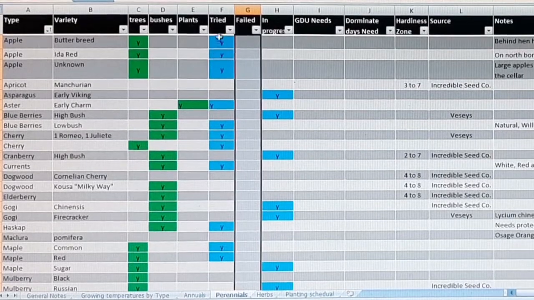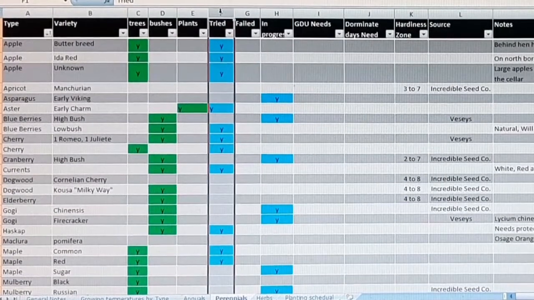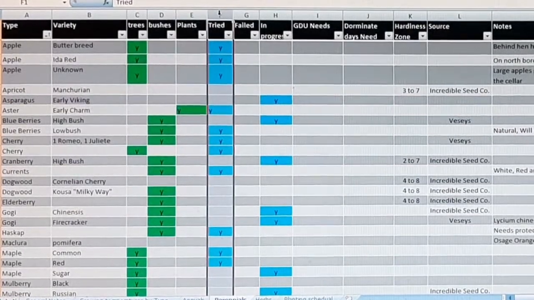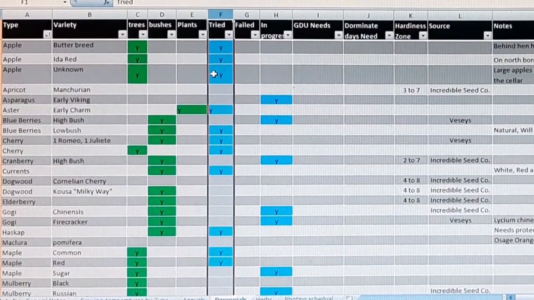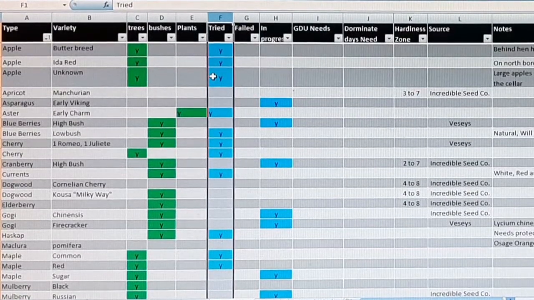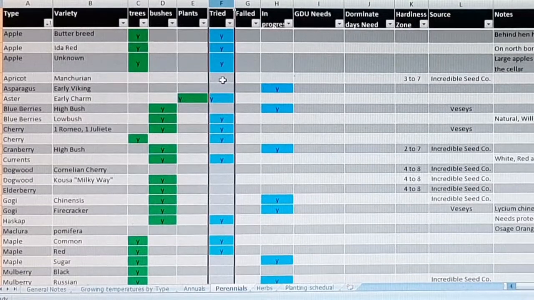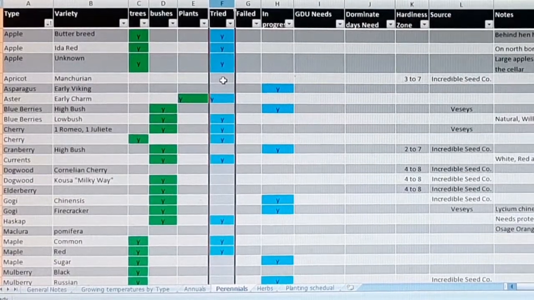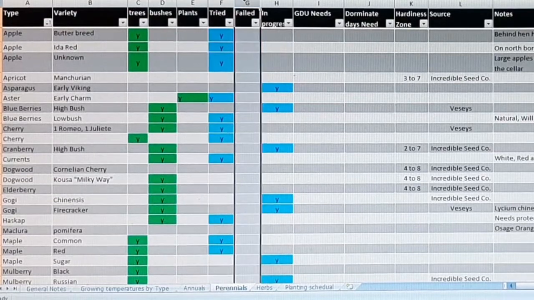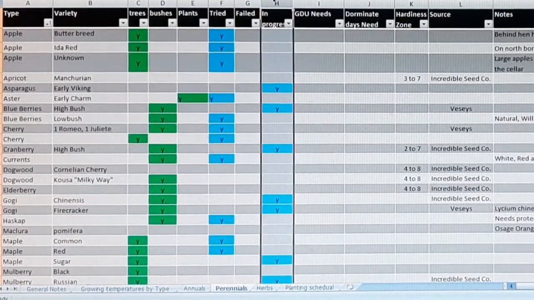Because if I put in tried, I just want to keep the ones that I actually know about. But if I put in tried and then they failed and I just delete them, when I come across a seed or plant again, I won't know whether or not I've tried them. So I have to put in a tried column and a failed column and an in progress column.